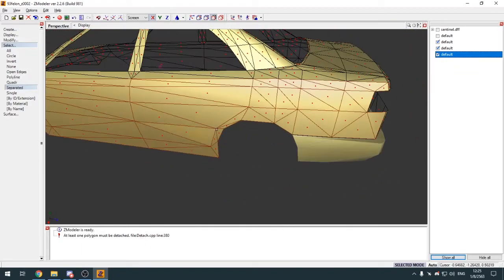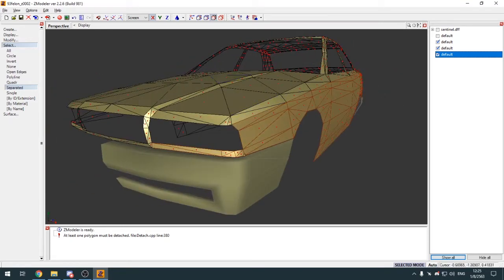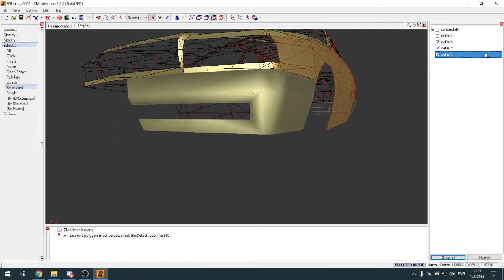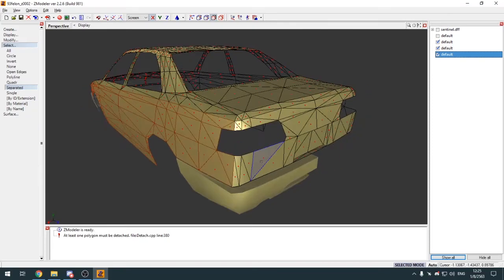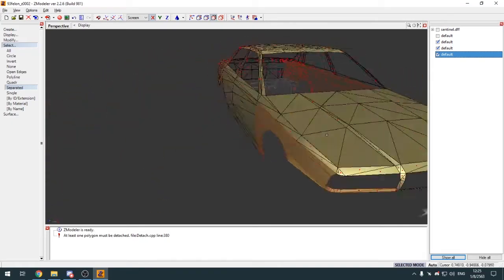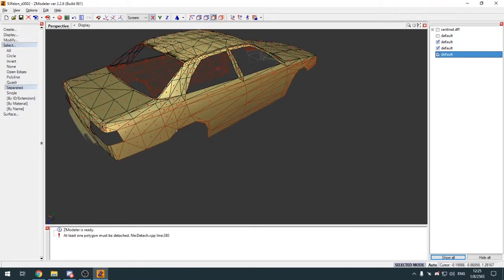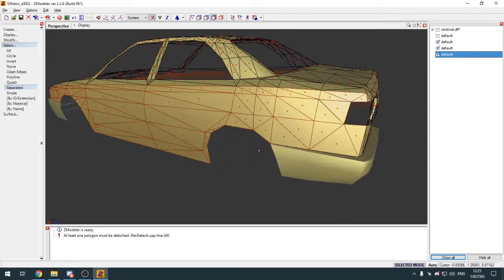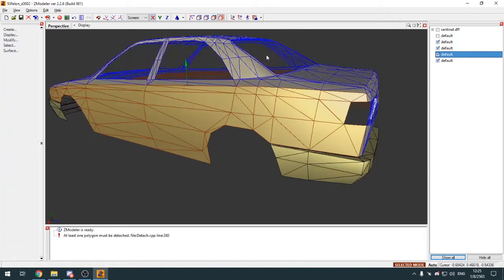Don't select the roof, the upper part, because the mapping can get messed up sometimes and you're gonna have weird looking dirt on the roof, so we don't want that. We're gonna only select the sides of the car. Here we go. Detach it because it's already detached from the rest of the body, so it should be fine. You don't have to rebuild anything.